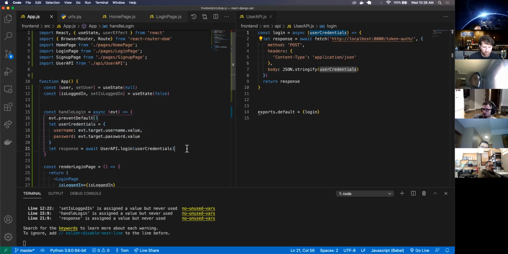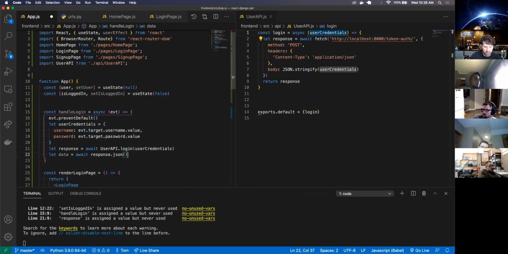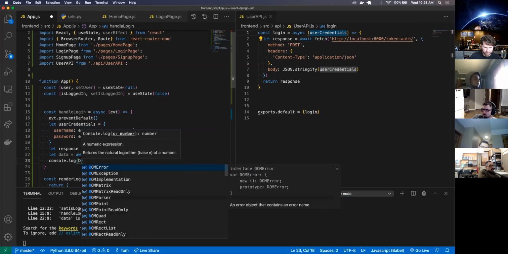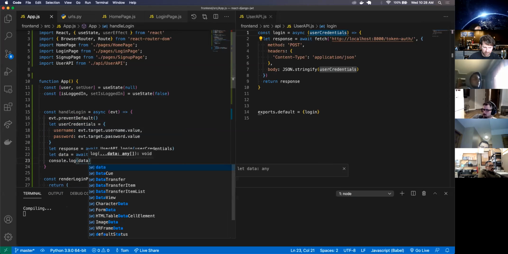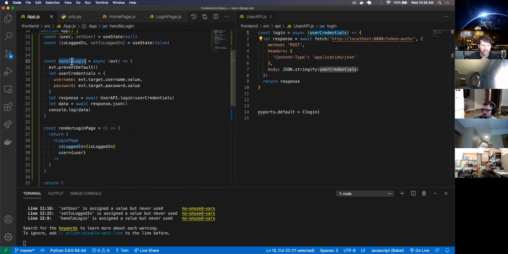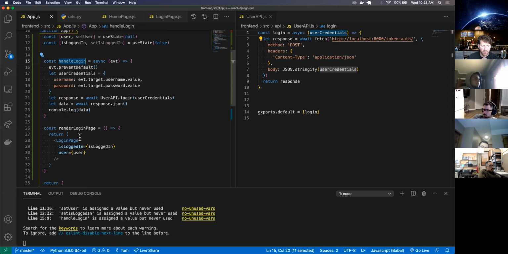And then let data equals await response.json. And then let's just console log the data right now. We might want to do something with it later. So we created the handleLogin function in our app.js, but we're going to want to pass it down to the login page.